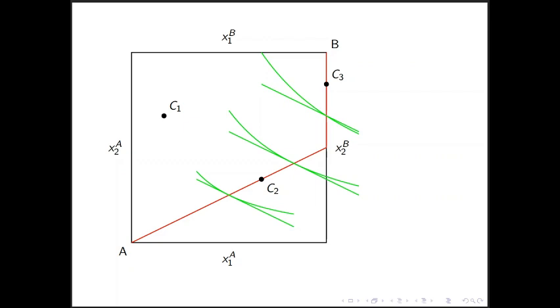But if you look at the parts of the contract curve that are on the border, you will see that the indifference curves are not tangent. They're close to being tangent, but not exactly. And that's why they can still trade, or rather, I should say, they still want to trade. They want to trade down and to the right if they are at point C3, but they can't do that because that would put them somewhere outside of the Edgeworth box. And therefore, point C3 is part of the contract curve.